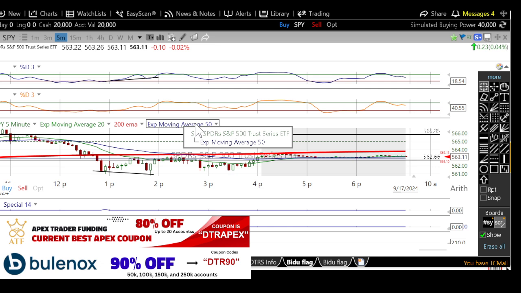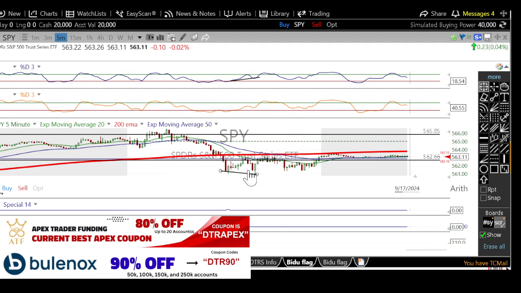So right back here, we're able to go to our SPY chart on the 5-minute time frame and look at the 5-minute chart, and you can see that low and that higher low right there. And we take that trade right there, and it was a good trade. We got 5.